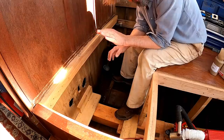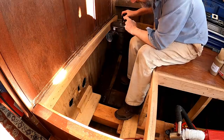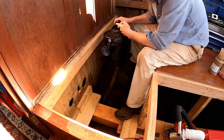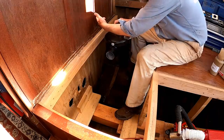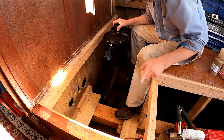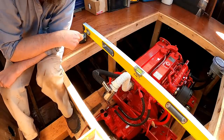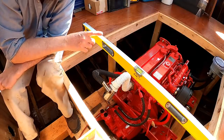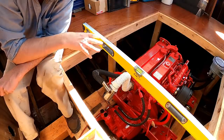The exhaust has to run downhill all the way to the transom, with the exception of dealing with the muffler. In other words, it enters the muffler actually lower than it leaves. But as long as the water flows that way, it can't possibly flow backwards and up into the engine. So I've determined that the top of the sole is 13 inches above the water level. Now I'm going to actually call it 12 because the boat is sitting a little high in the front right now because there's no fuel tanks, etc.